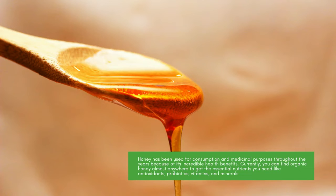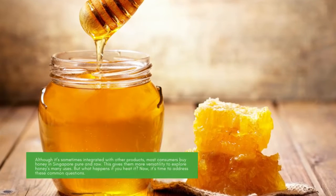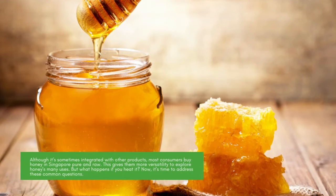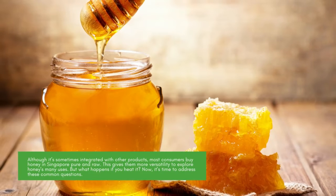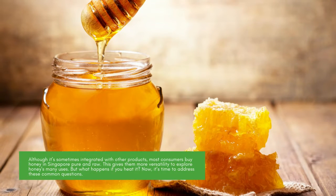Currently, you can find organic honey almost anywhere to get the essential nutrients you need like antioxidants, probiotics, vitamins, and minerals. Although it's sometimes integrated with other products, most consumers buy honey in Singapore pure and raw. This gives them more versatility to explore honey's many uses.